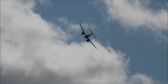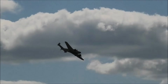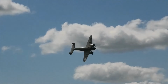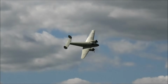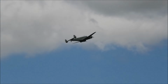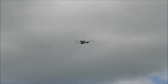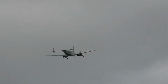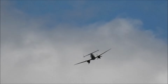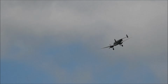Lack of paint, and just imagine seeing this for the first time. And you think, you know, just in a matter of a few short years, we've gone from a biplane era to a monoplane one. Think how futuristic and modern that must have seemed to a civilian on the ground looking up at that in 1936 when this first flew. It's easy to take these things for granted, isn't it? And to see them for what they are today. But the sense of the pioneering spirit that is going into aviation in the 1930s, I think, is just amazing.